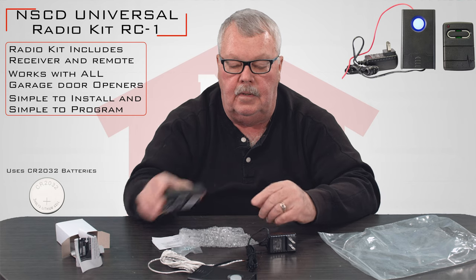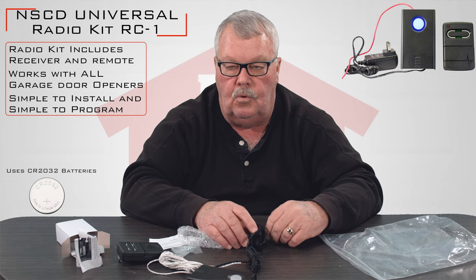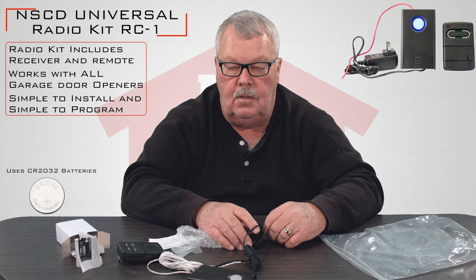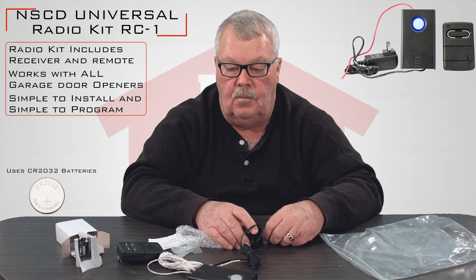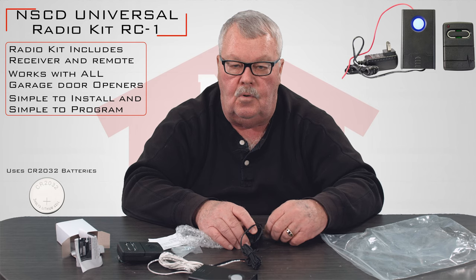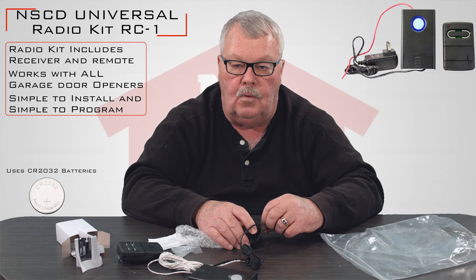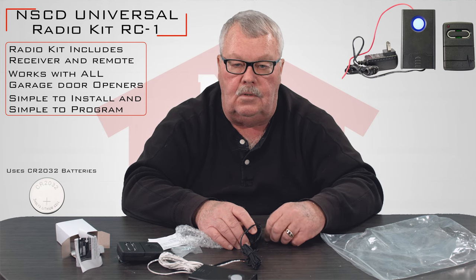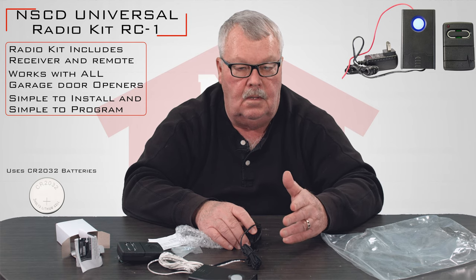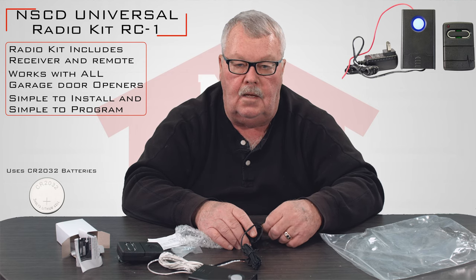So if you've got an old radio set that they don't make anymore, or you want to upgrade into new rolling code technology and be more modern, the RC1 is a very modestly priced radio set that will do that for you. We've sold thousands of them and we enjoy doing so because we rarely get a question, let alone a complaint. Come get them — you'll enjoy them. If you run into a situation you don't understand, just pick up the phone and give us a call. Everybody here has been trained on this product and we'll help you in any way we can so that you can place it into operation. Thank you.